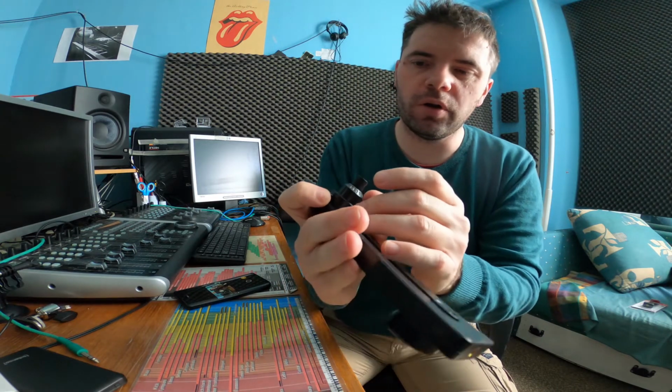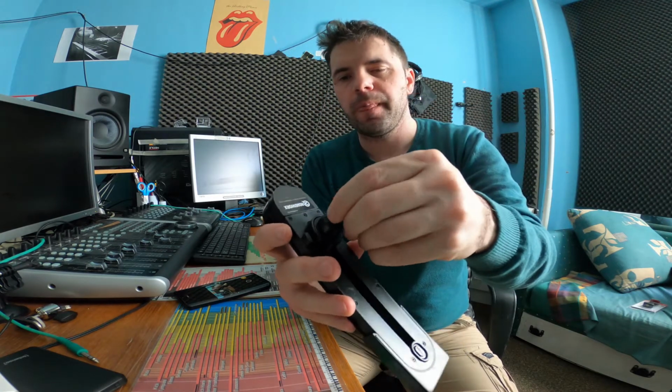Okay, so how do we mount it? We can mount it on a stand with this one. There's a 1/4 inch hole here. And also we can mount it here. So we have this smaller hole. But if you have the other kind of adapter, you can just take it off. And here you have a 1/4 inch hole. So there's a possibility of two ways of mounting: 1/4 inch and also the bigger adapter, but you can decide and use whichever you have.